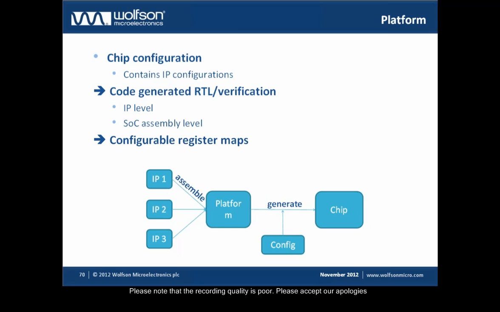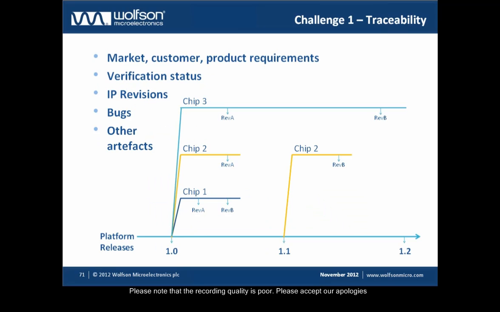So that leads me to the first challenge, which is traceability. So with most of the requirements centered around the platform, we are also reusing requirements, not just the RTL and verification files. We're actually using a lot more. We want to reuse a lot more. We want to reuse pretty much all other artifacts we can find solutions for.